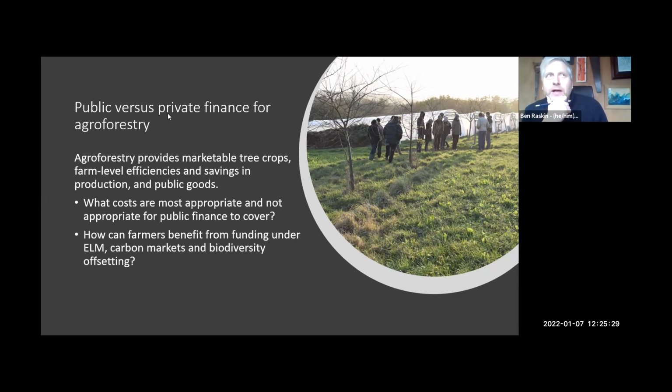And I guess the public funding might be better focused, certainly in terms of just tree planting, towards things like riparian buffers, whereas for something that is a more commercial crop, it might be that the market stimulation option is better, or just money for the tree planting and not the management. I don't know. What other comments have we got?